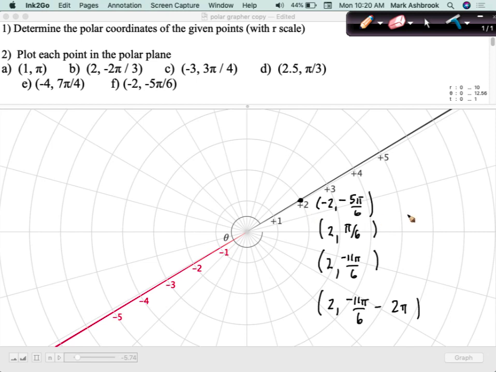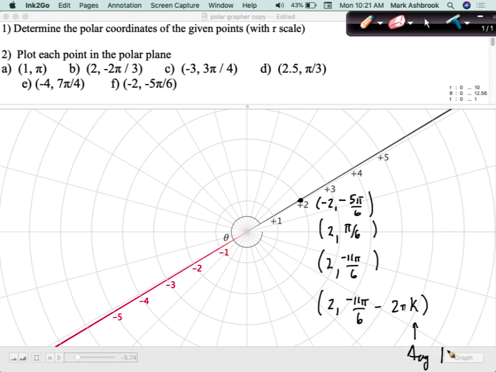Here's a big difference between plotting in polar and plotting in x and y. Given a point in x and y, there's only one way to express that. There's only one x coordinate and one y coordinate. But in the polar plane, given a point, there's an infinite number of ways to express it, because you can keep going round and round in circles. I can subtract any multiple of 2 pi: minus 2 pi k, where k is any positive value.